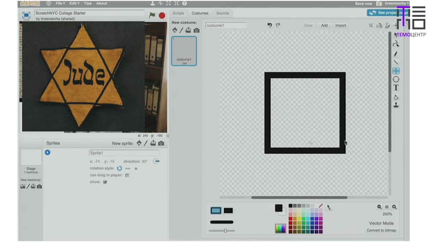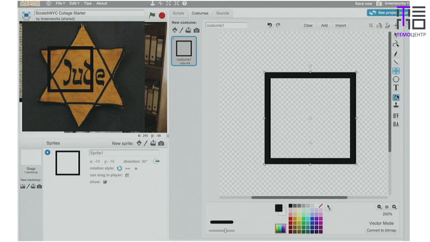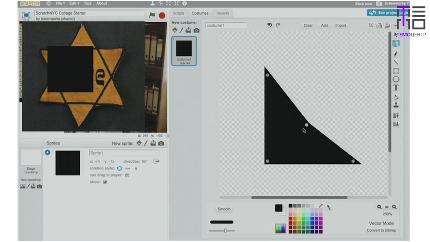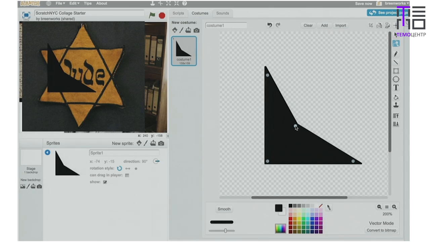click and drag, holding the Shift key for a perfect square. I'm going to fill it in black. That's fine for now. I just want to show you this. What's the advantage of a square over a circle? Well, if you want to cut out straight edges on a star, a square is a really good way to do that. Because with this reshape tool, watch what I can do. I can grab one corner and drag it into another place. Now, wait a minute. Doesn't that look a little bit like part of a star? So we could create a shape to be the outside of the star using these vector tools. And then with one more trick, we can erase that part of the photograph.